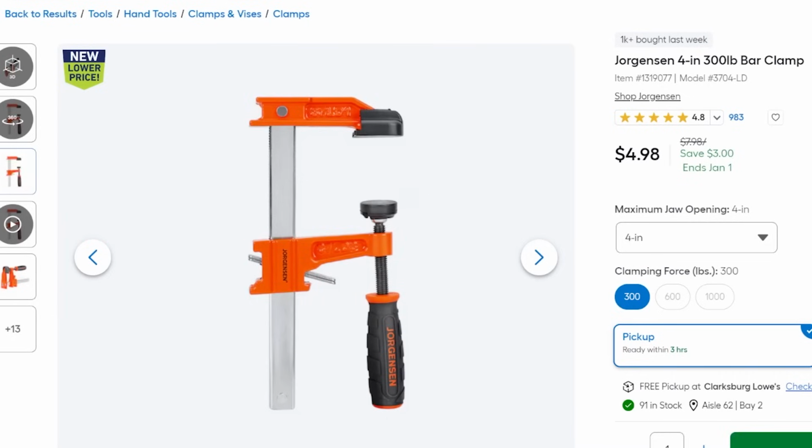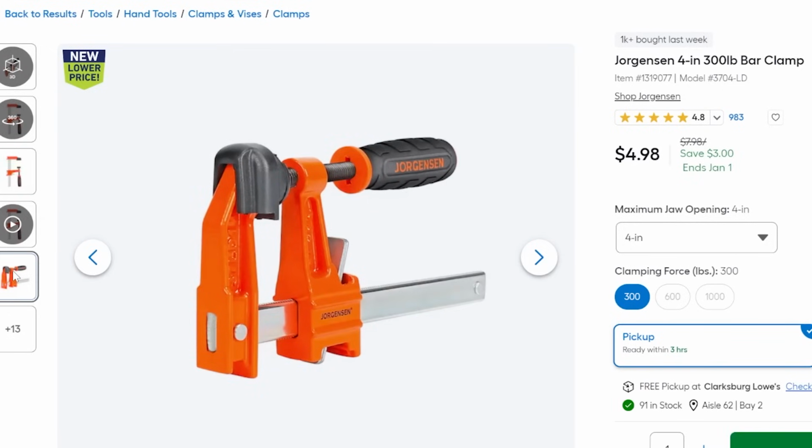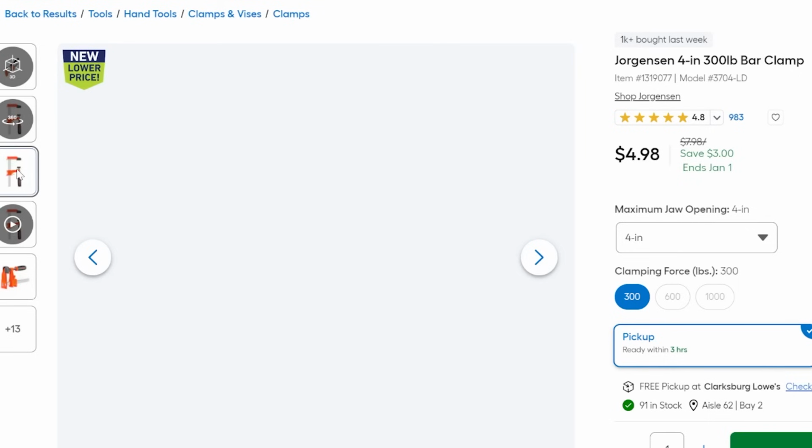They are Jorgensen brand. They're all metal. They hold up to heat really, really well. The size I would recommend to get started with are some 4-inch, and I think you just need 2 of them.